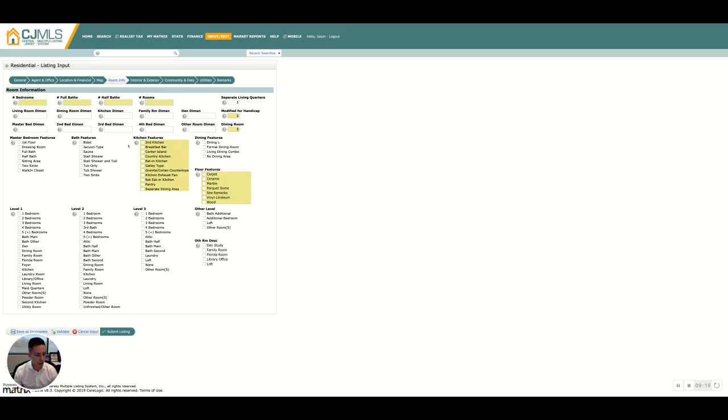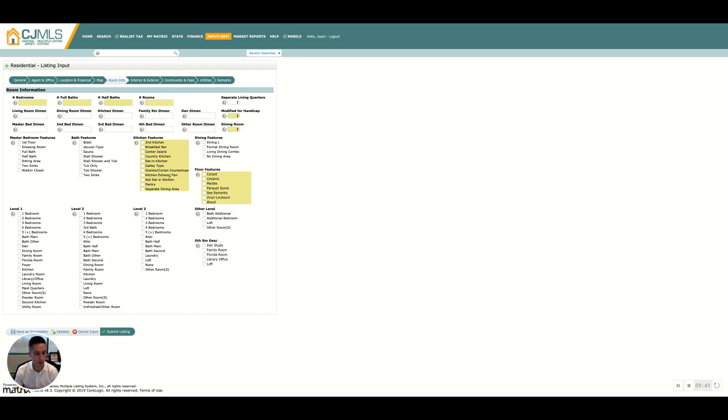If you have the room dimensions, that's great. A lot of agents don't end up having that. But if you do, it definitely makes your page look more professional. Makes it easier for people to be able to see whether or not the house could work for them. You could have somebody with a client that is very particular and wants a certain size bedrooms and dimensions for dining rooms and living rooms especially.